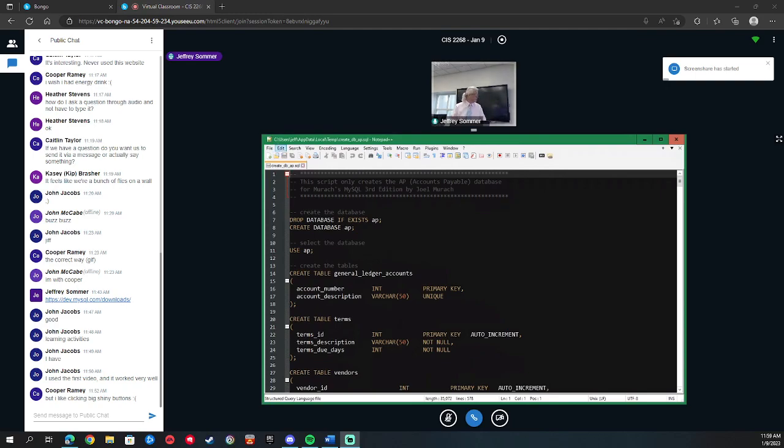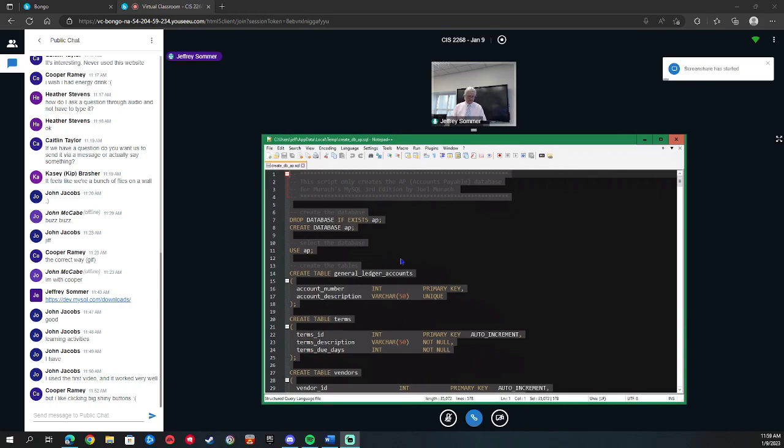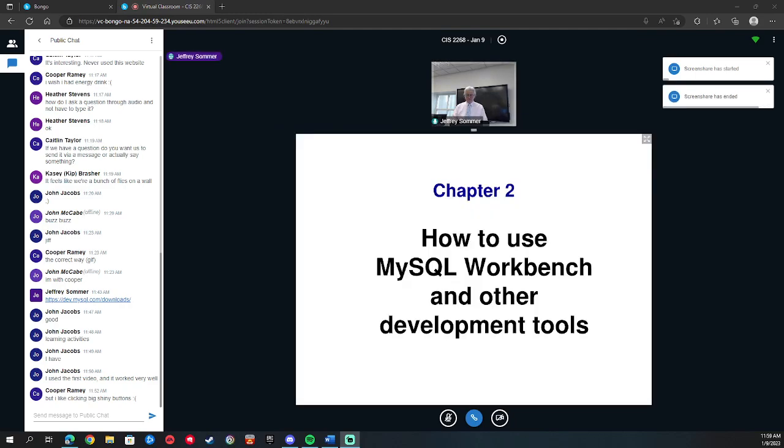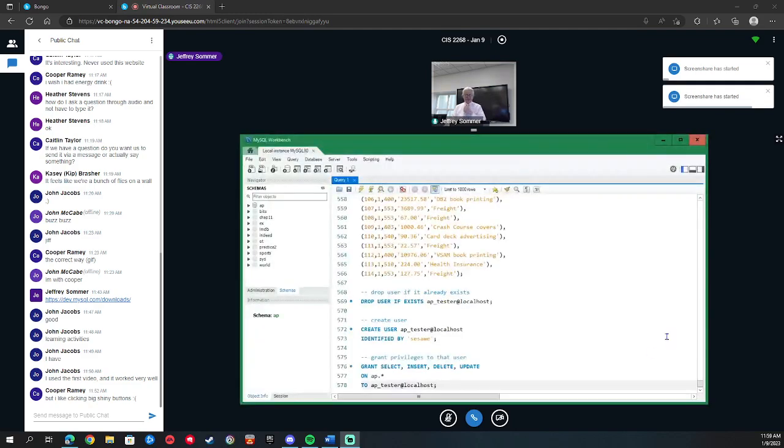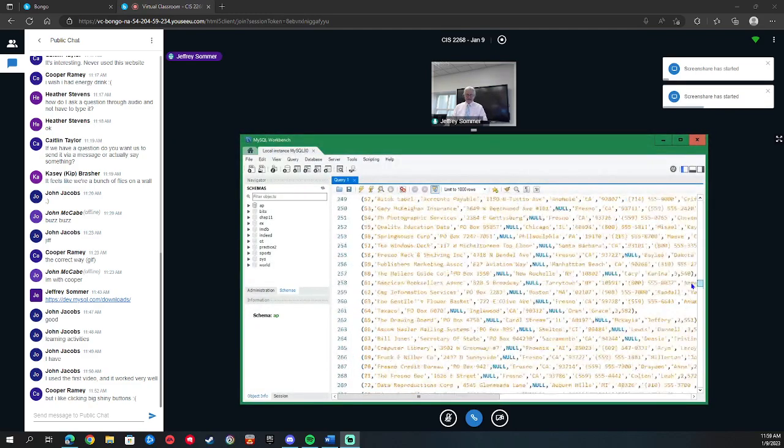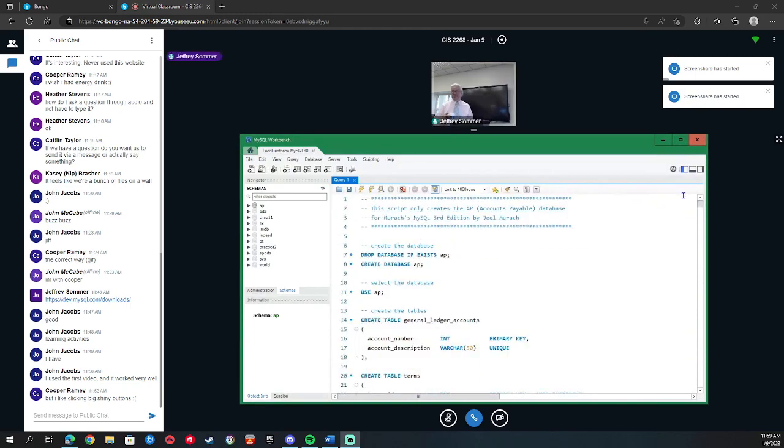So edit, and select all, and then copy, and then you can paste it into the MySQL Workbench. And we'll do that on Wednesday as well. But just paste all that text, and that will give you a database to work with that is pre-populated with actual information.